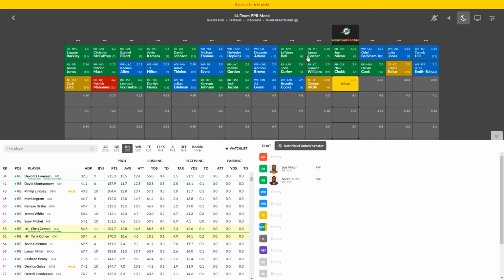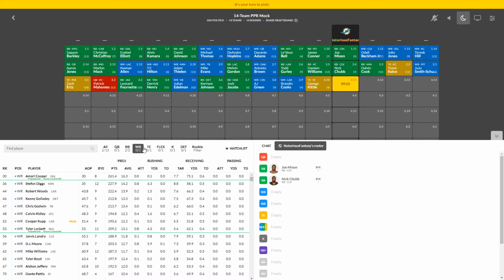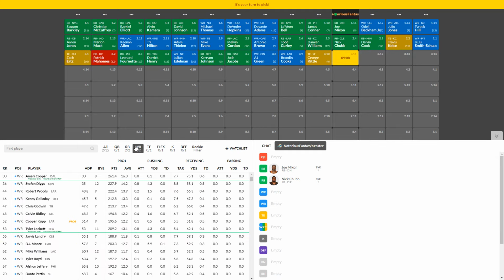So that's why getting two elite running backs, in my opinion, at that position for fantasy football is quite the good decision. Like I said, the big three tight ends are gone, so you just wait a bit on tight end. Now, these guys, O.J. Howard, Evan Engram, Eric Ebron, Hunter Henry, and Jared Cook are going to typically go from like the fifth, maybe even the fourth, to like the sixth round, and then they're all going to be gone, typically.